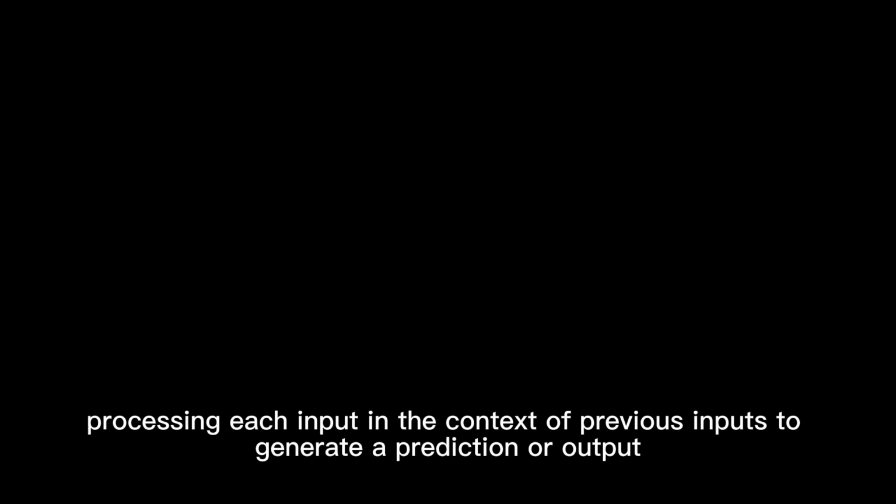Think about how we understand language. When we read a sentence, we don't interpret each word in isolation. We use the context of previous words to understand the meaning of the current word. RNNs work in a similar way, processing each input in the context of previous inputs to generate a prediction or output.